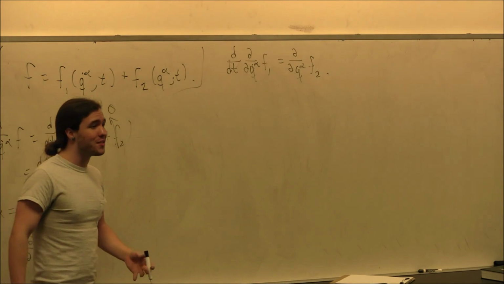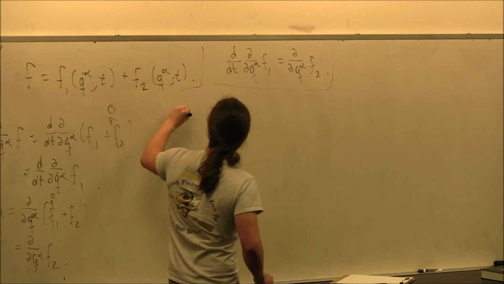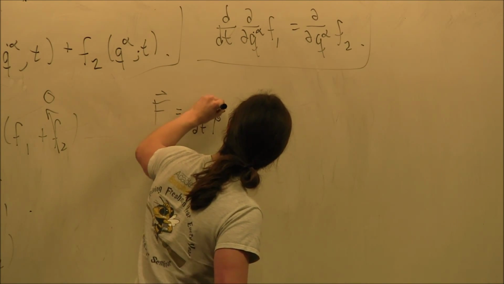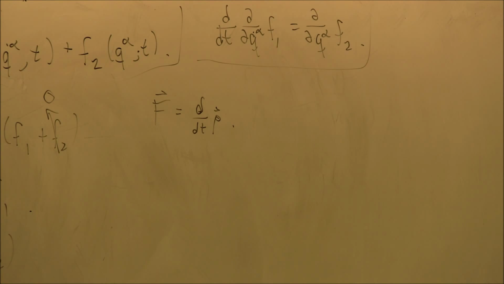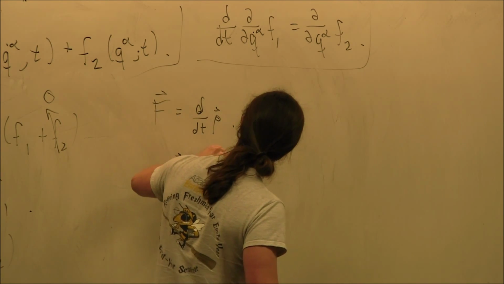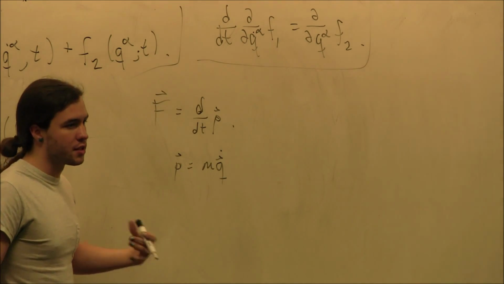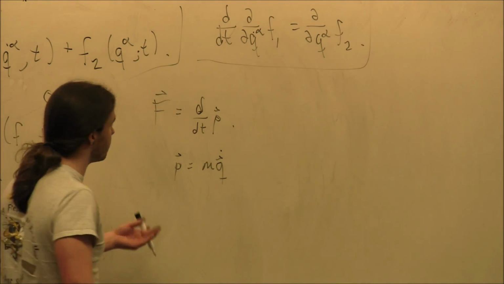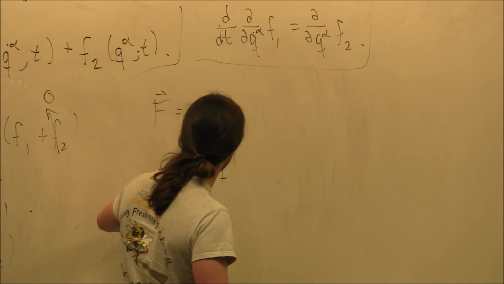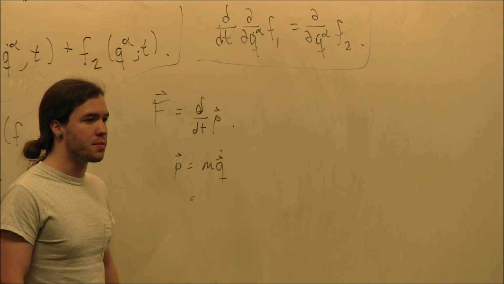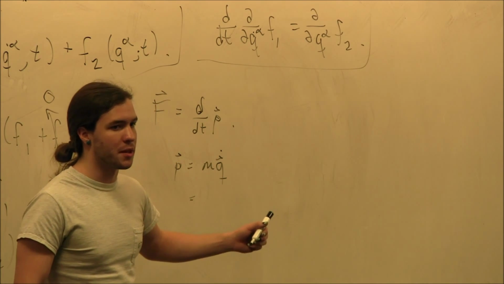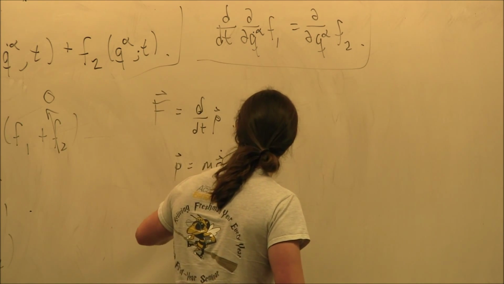All right, so now let's see an application of this, which is going to be really great. All right, so we know Newton's law. I really hope that you do. You've got F is equal to the time derivative of momentum. And momentum is equal to m q dot, just by definition. It's mass times the velocity of your stuff. So what we can also say is, if we just think tricky, a lot of physics is just being real tricky, that this could actually be considered the partial derivative with respect to some other quantity. The reason for this, you'll see later.